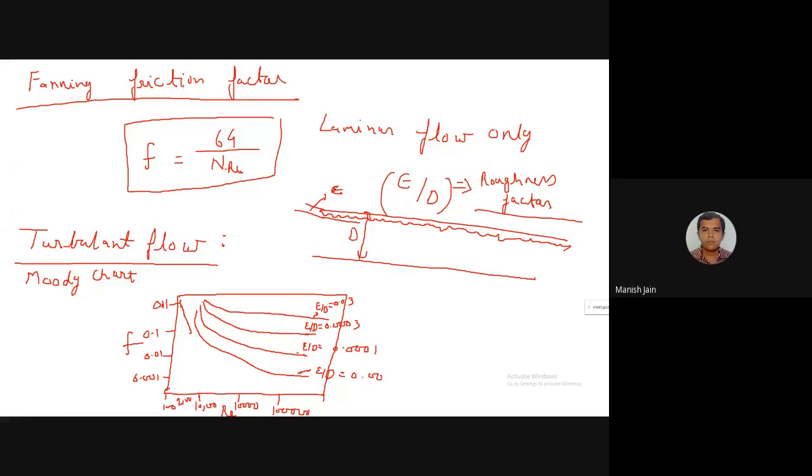So what you have to do is first calculate the Reynolds number of the fluid based on the velocity, density, viscosity and diameter of the pipeline. First calculate the Reynolds number, then the roughness factor. Generally it is given in the problem, based on the material you are using. The roughness factor is fixed. Suppose you are using a pipeline with roughness factor 0.03 and you are working in the 10 to the power 5 Reynolds number range. Go to that point on the Reynolds number axis, find the curve for roughness factor 0.03, then move in the horizontal direction. You will get the value of the friction factor. Once you know the friction factor, you can calculate the pressure loss due to friction.